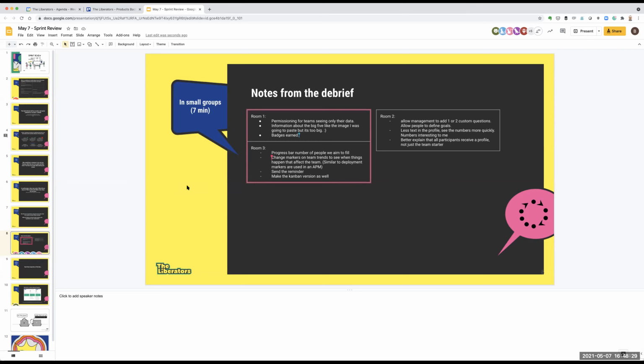One thing that we saw from the portal itself was the fact that if we had multiple teams there and we wanted people to interact with it in a certain way, we want to make sure that they don't see the other teams. So that was something that was brought up. Also, something that I threw out was it would be nice to see the badges. So if we are a team and we're trying to do badging and trying to get better and having fun at it, it might be nice to see them at the portal level.